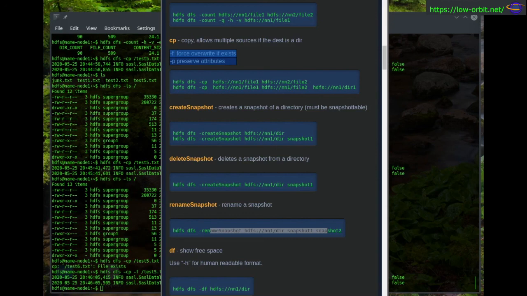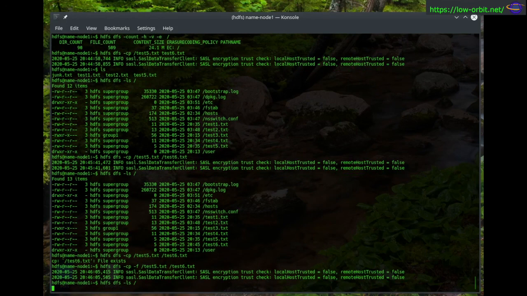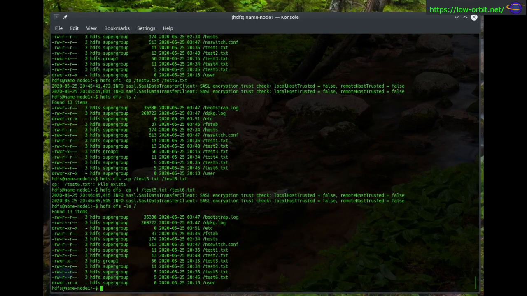All right, so moving right along here. Let's ls this first just to see what we have. And let's do the etc directory. I mean, I could create a directory, but I'm just going to do the etc directory.